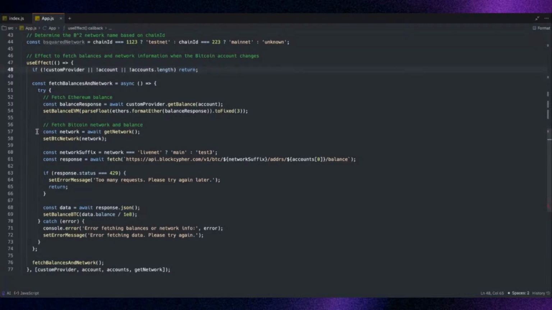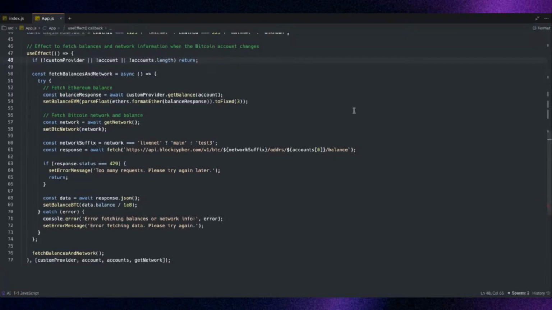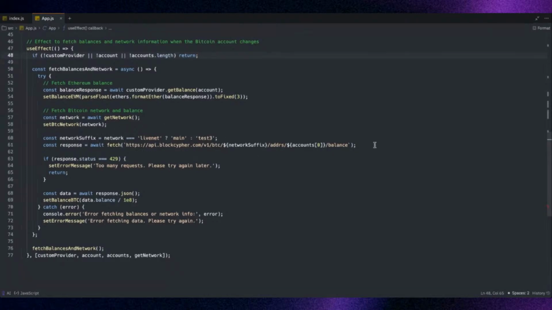For Bitcoin here, we're going to fetch the network. So basically, when you connect to your wallet, you're going to be able to choose which network you're on, if it's Livenet, Mainnet, and so on. So this one is just going to display there. And then this API here is used to basically fetch the balances of the Bitcoin wallet. BTC Connect SDK right now doesn't have a native function to do that, so we do it from this API here.